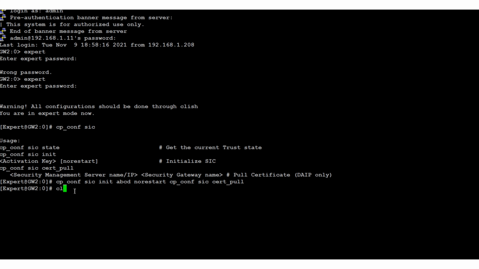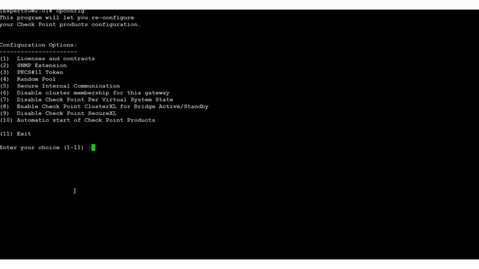Okay, let me clear the screen. Now the next command we all know is cpconfig. There are a lot of options here. You are very well aware of cpconfig, I believe, but still I'm giving you some important options.